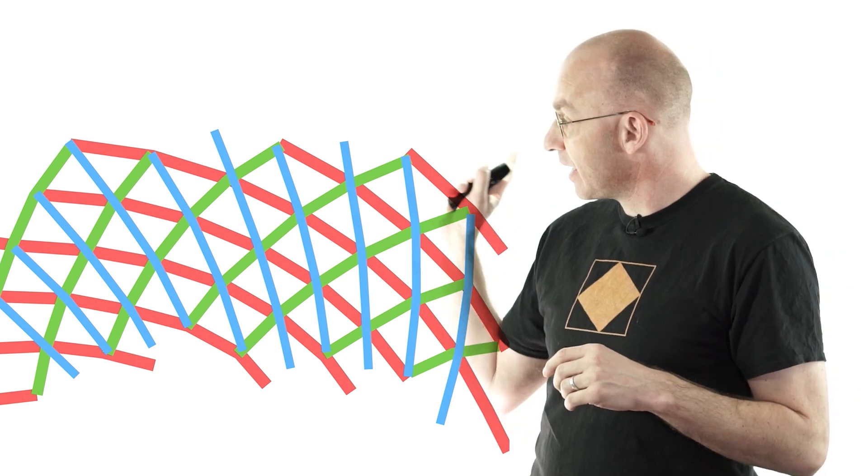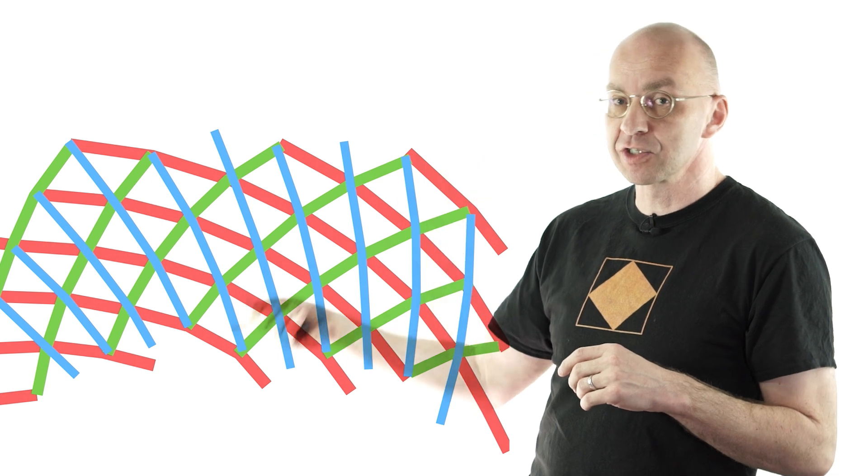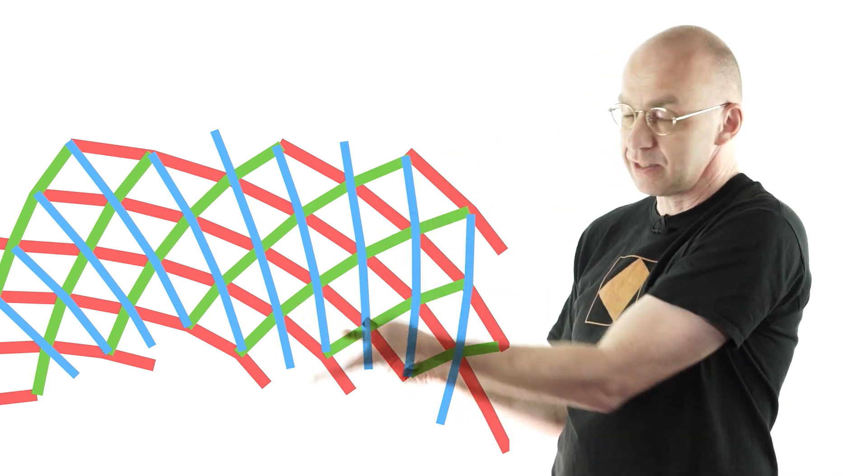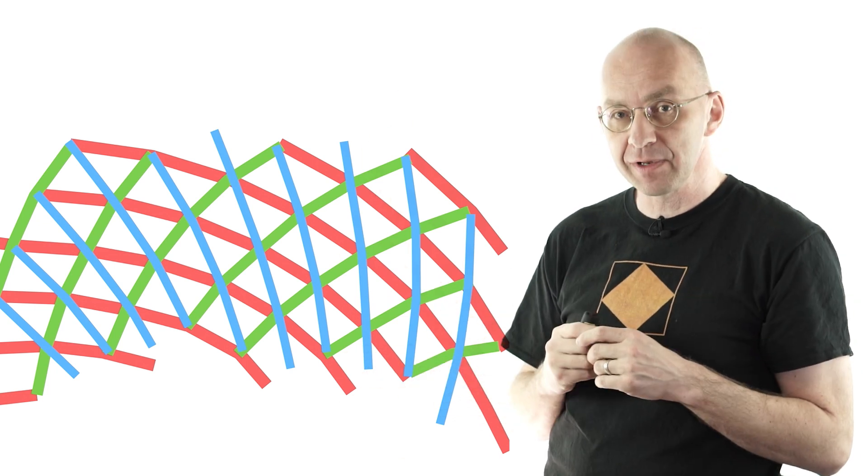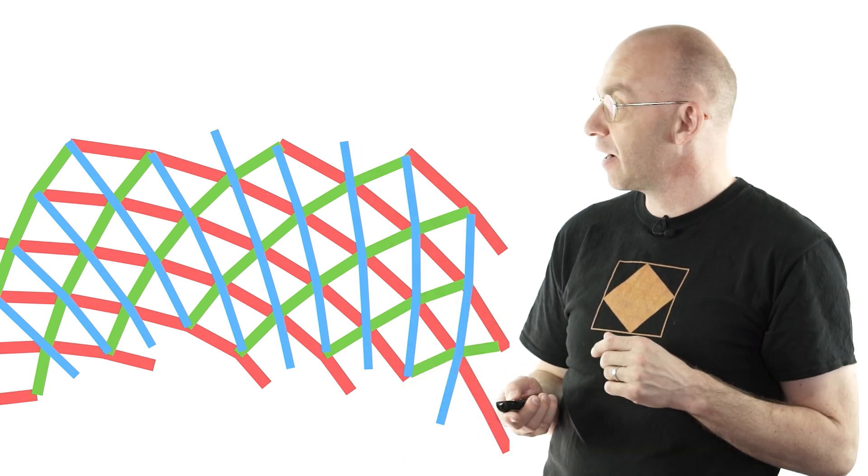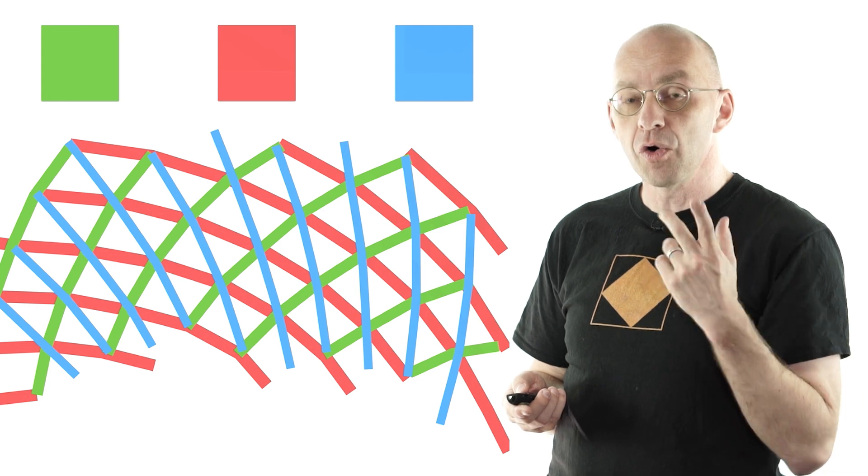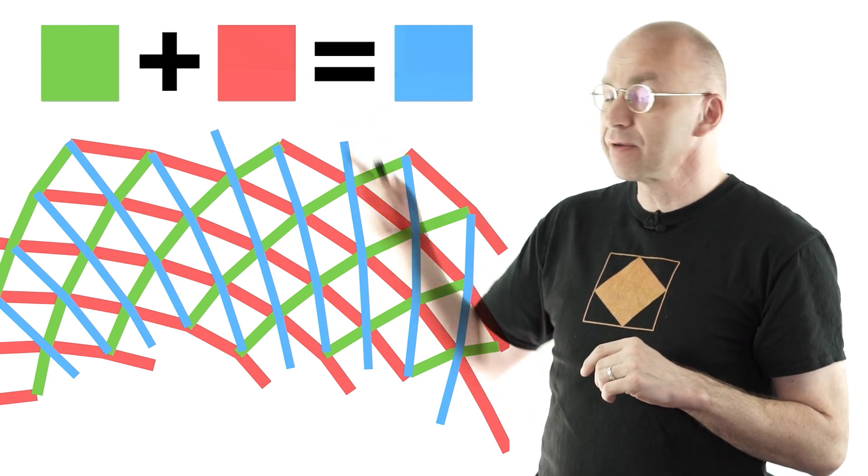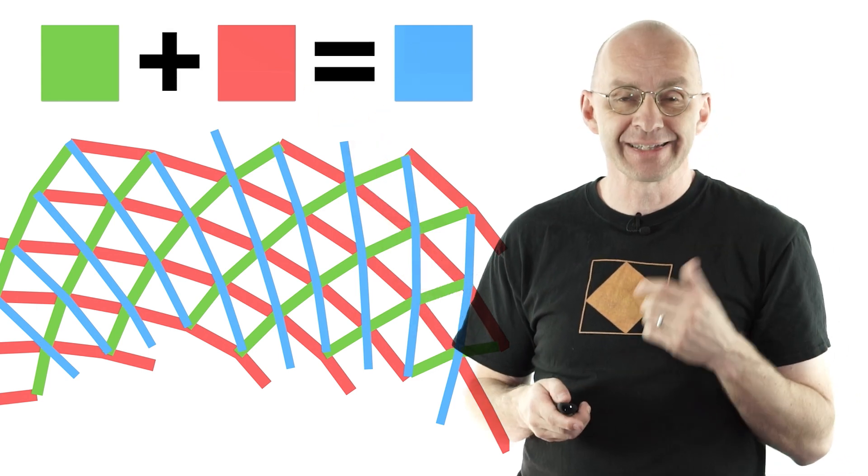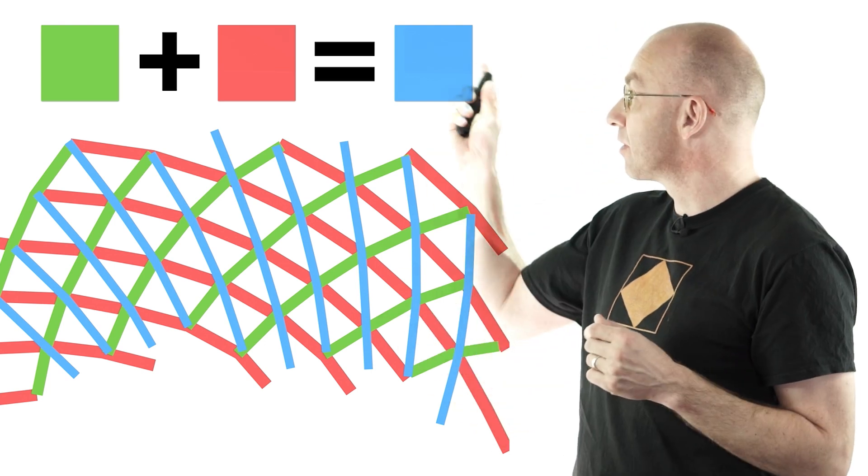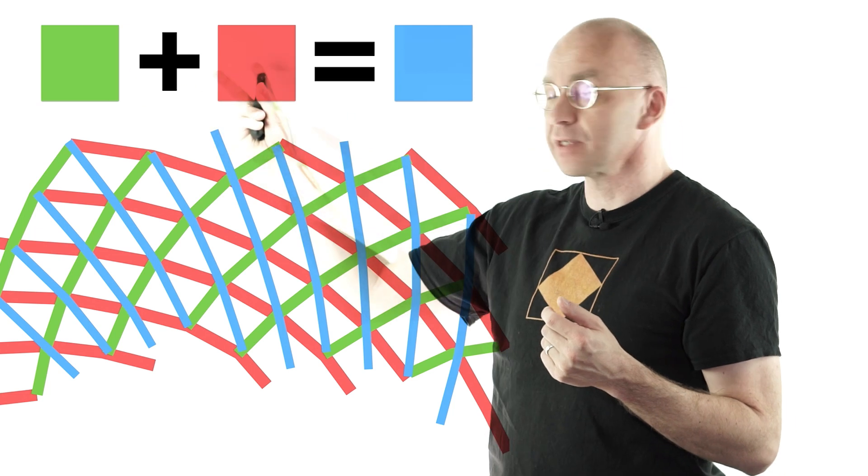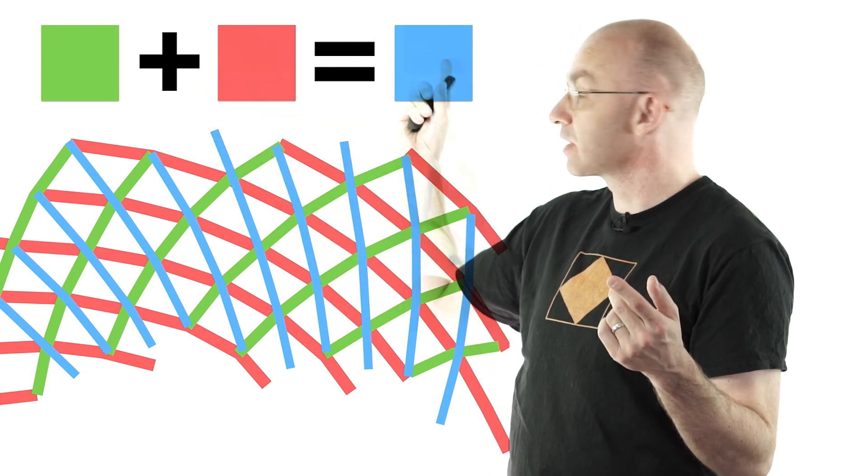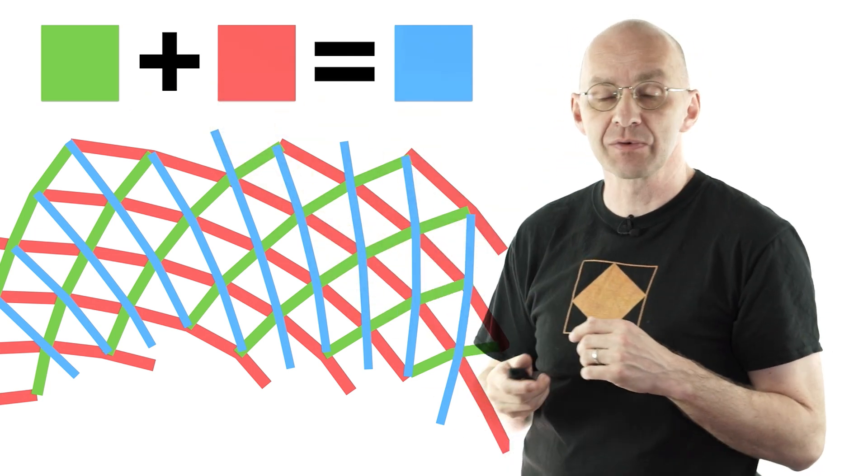So what is it? Well if you have a family of spirals twirling this way equally spaced like that and another one twirling that way equally spaced and you look at the diagonal family like this and you count the number of spirals in these families you always find that the number of green ones plus the number of red ones is exactly equal to the number of blue ones. And you can already see the connection right? So there's two numbers and they're being added up to give a third number just like the way the Fibonacci sequence grows.